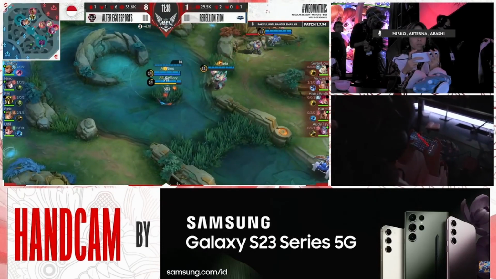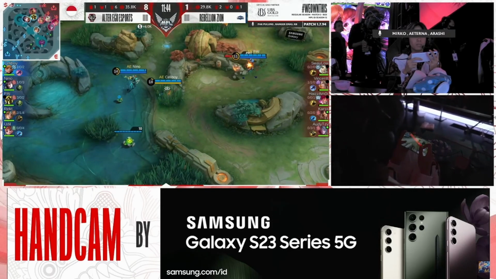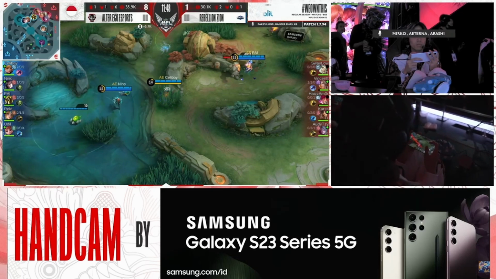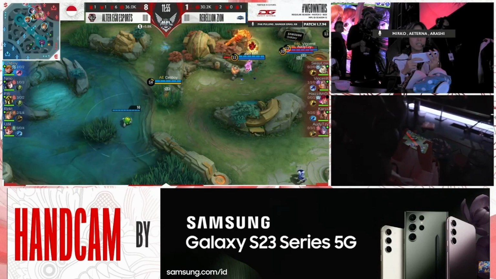As we come back into the game here, 6,000 gold lead for Alter Ego. With this breathing time, can Rebellion Zion come back from this deficit? They definitely can, but their advantage is in team fights, and now Nino is just so far ahead, doing so much more compared to Highs. Because look at the level discrepancy. 2 levels right now. I think the items will tell you even more.